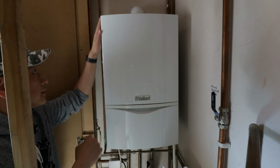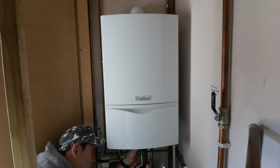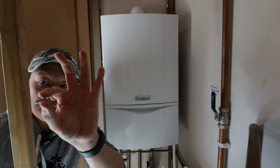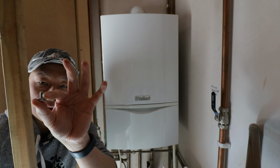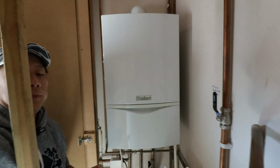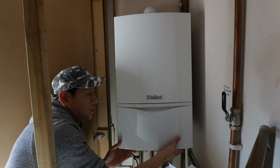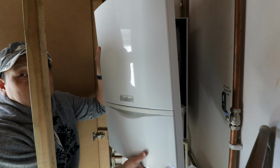Let me just show you. Let me get my professional screwdriver. Okay, this is what's holding the case onto the boiler. There's two metal catches here that you need to loosen up. So there is the screw you need to undo, and then there's two metal catches here. All you need to do is just press it and pull the case towards you, and it will come out. And that's it, the case comes off.